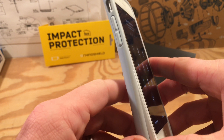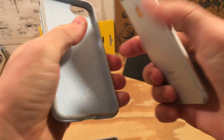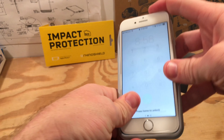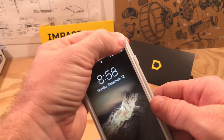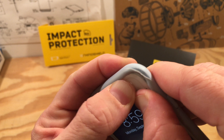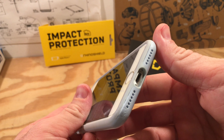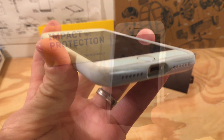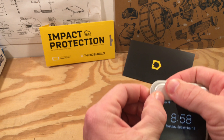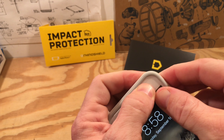Evolutive Labs is quick to point out that installing your phone improperly will damage the case more quickly. But even if you follow the install instructions perfectly, you're still going to experience separation of the materials eventually. If you're familiar with the original PlayProof case, you'll be glad to know that the material has been improved on this generation. I've been using this case for several months and although the issue has been greatly improved, it does still persist. The cases come with a lifetime warranty though, and Evolutive Labs said they would replace any cases that experience separation. And if you're like most people and don't switch cases frequently, you'll most likely never have this problem.